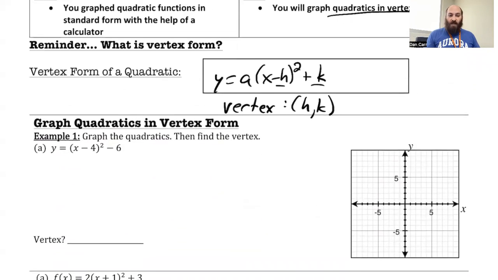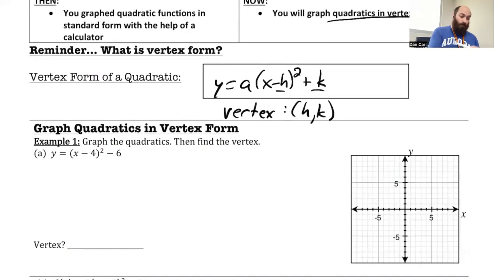What's nice about that is it's a very quick and easy way to graph. So graph this quadratic, we'll start with our vertex. Because it's a -4 here, my vertex is going to switch it to a +4. And -6, if I look back here, it's a positive k. Those always match up. So we have +4, -6 as my vertex. So let's go over here and plot that. So I got +4, -6 right there.